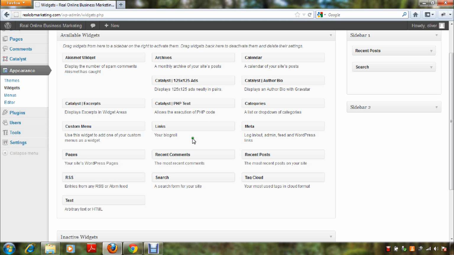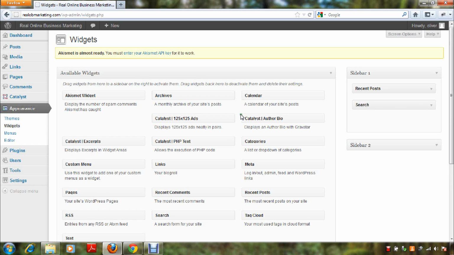I could execute PHP code with this widget. So anyway, widgets just give you a lot more functionality to your blog. And over here, these sidebars, with every theme you have these little areas where you can add widgets. So for example, here's sidebar 1. I have 2 widgets in it right now, the recent posts and the search widget. Depending on where these sidebars are located on my website is where these widgets will actually show up.